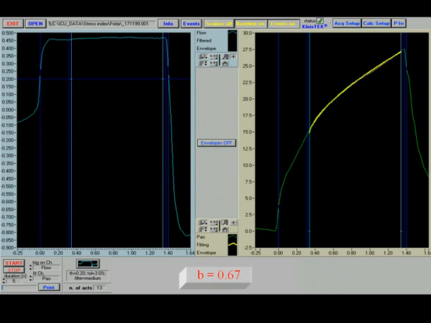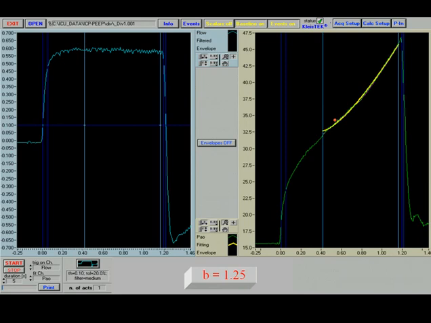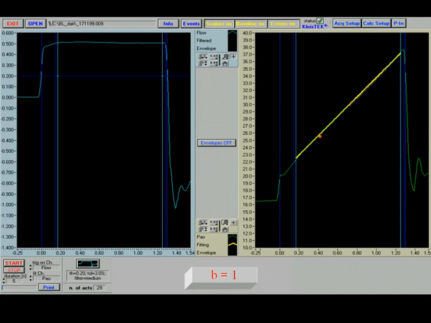This is software that our engineers developed in our lab in order to obtain the stress index value at the bedside during mechanical ventilation in patients. Here you have the flow, and here you have the airway opening pressure signal. The software automatically identifies the constant flow part and applies the equation to the corresponding part of the curve. Here you have a patient with a downward concavity, here a patient with an upward concavity, and here a patient with a straight line, and the software is able to pick it up on a breath-by-breath basis.